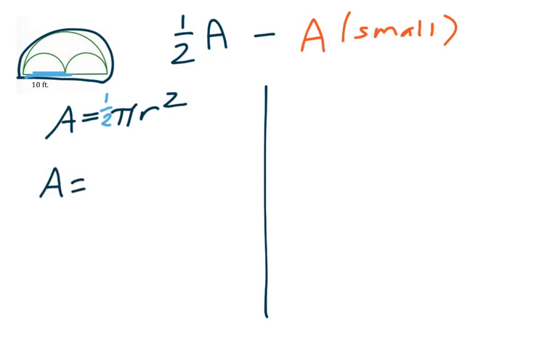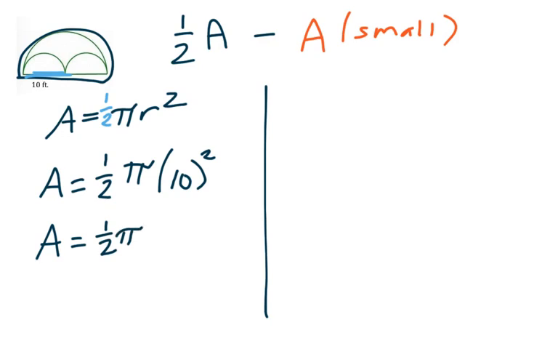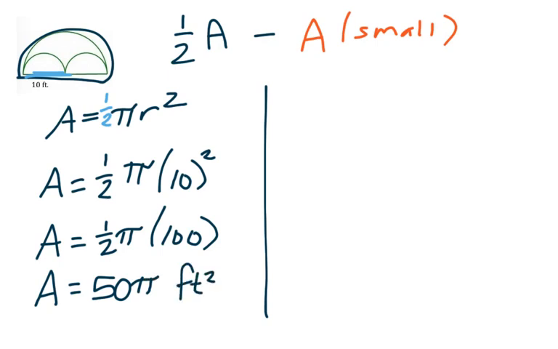So I'm ready now. I'm looking for the area. I'll leave the 1/2. I'm leaving it in terms of pi, so that just will remain there. And my radius is 10, and I'll be squaring that. I can clean this up a little bit. There's 1/2 times pi. 10 squared, 10 times 10 is 100, and I can multiply the 1/2 by the 100, and that gives me 50 pi feet squared. So that would be if I were watering this entire lawn.